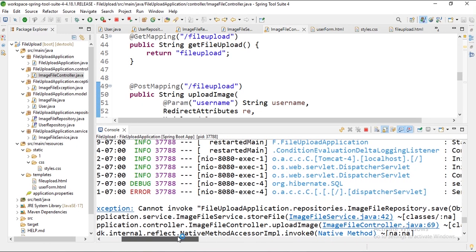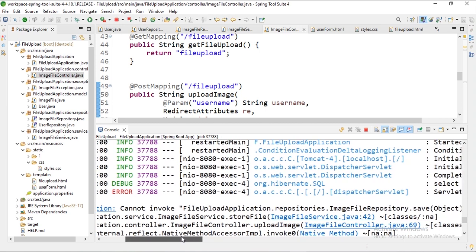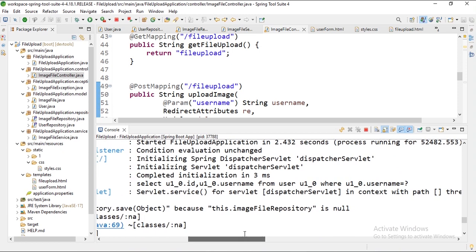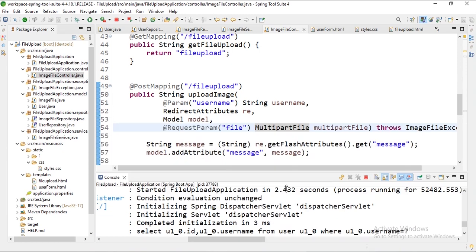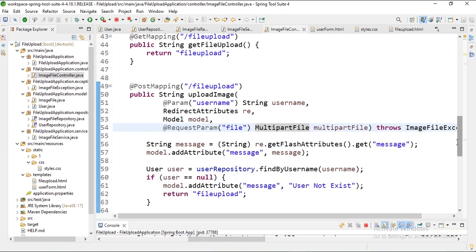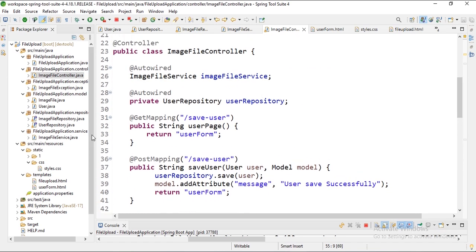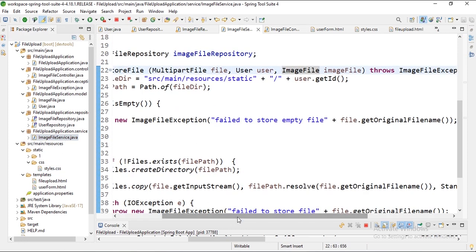And then let's check cannot invoke file upload application. So let's check where we have this. I think we are having this from the service. Let's check our service class.